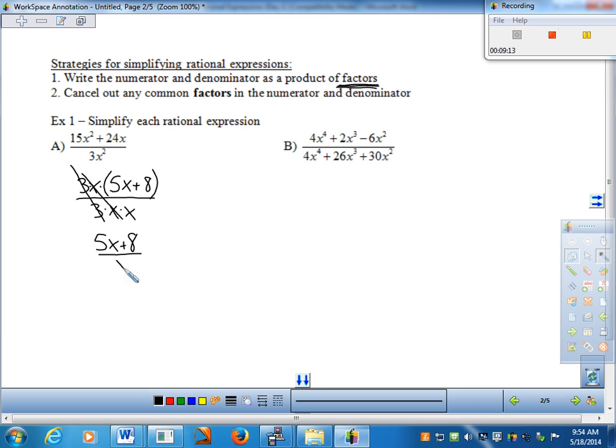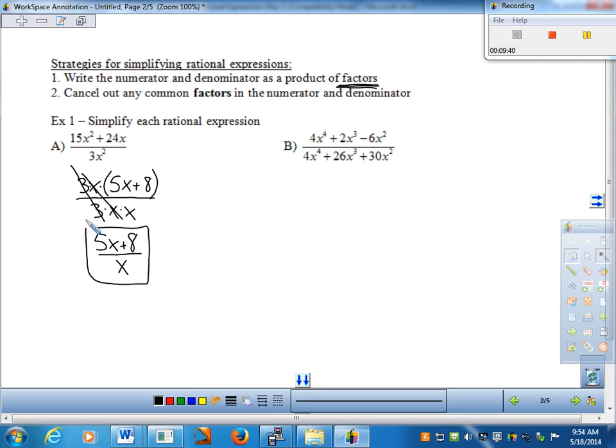And of course, I would ask you this one, can I cancel out the x's right here? There is one on the numerator and denominator. Can they cancel out? And no way. No, please do not cancel those out. Again, this x is part of a larger factor. That x is part of the 5x plus 8. So you cannot just cancel it out. It is not an independent factor. There you go. That's how it will play.